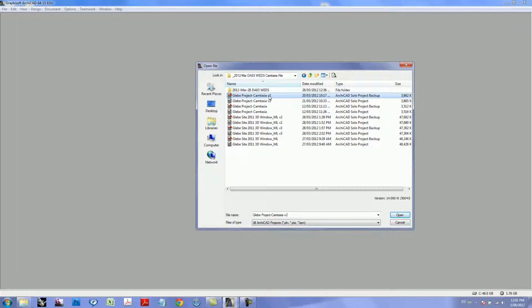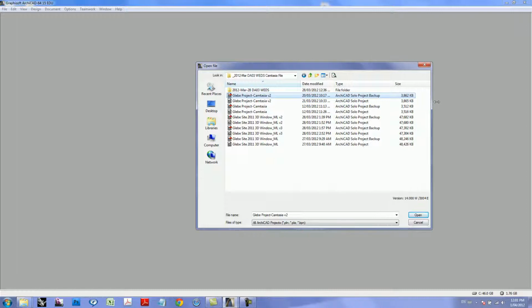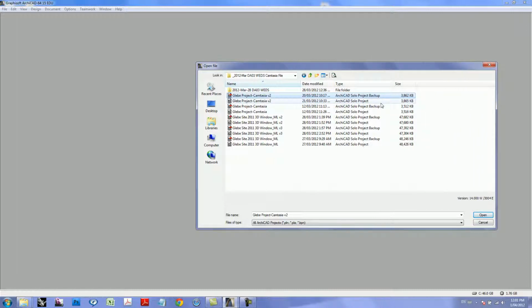And that backup file is exactly the same as your file, but it has an automatic save function in it. So if your Archicad ever crashes and you're needing to reopen your Archicad project, then my advice is to look at the timestamp on both the Archicad Solo project and also the Archicad backup version, because it may well be that the automatic save is more recent than the manual saves that you may be doing in your project.